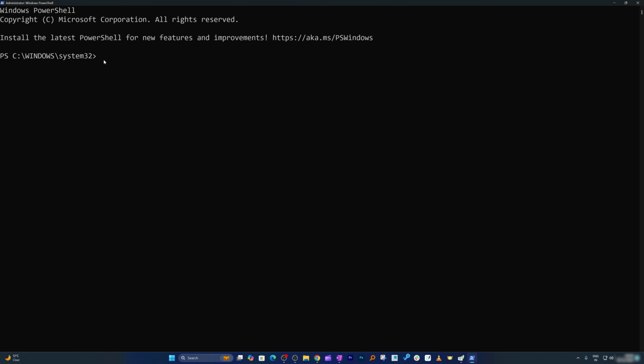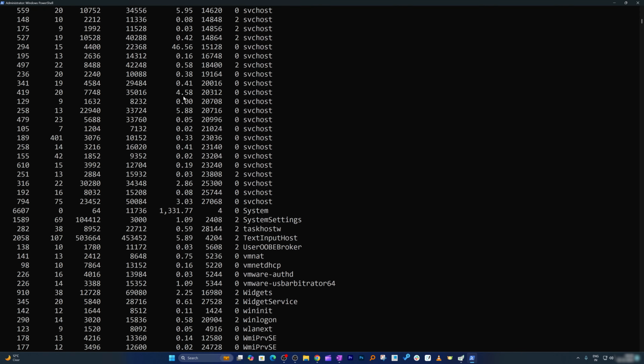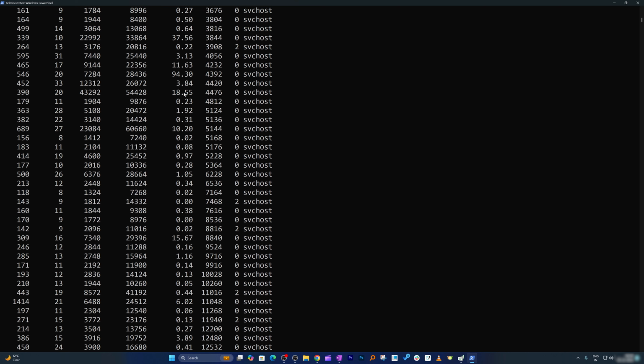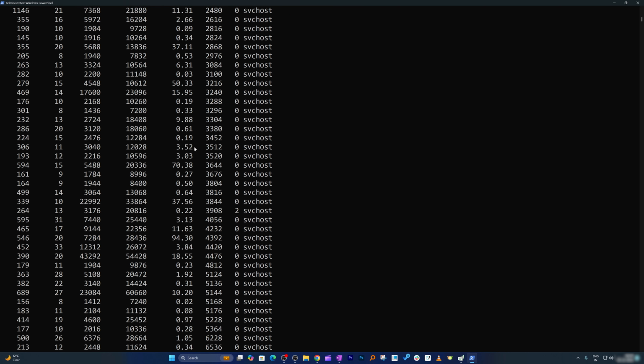Now let me again take you back to my computer screen, where I'm gonna show you one such quick example. And there we go. As we were mentioning, one command that we just spoke about is Get-Process. So let me type here Get-Process, and let's see what happens. After typing the command, all we need to do is hit enter, and there we go. We can see it lists all the processes running on my computer. Easy, isn't it?